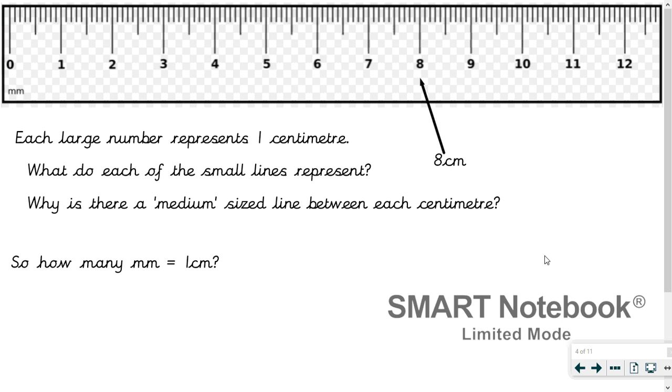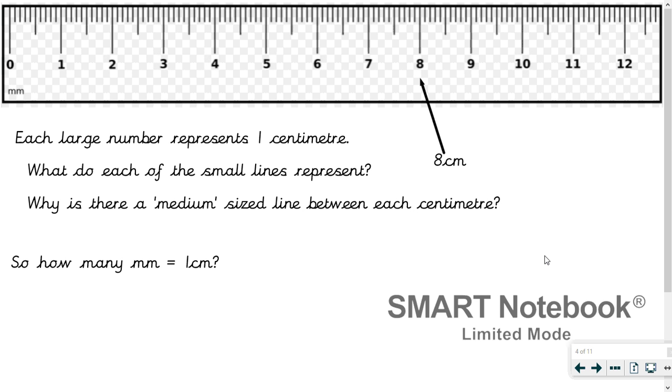So I've put a picture of a ruler. Hopefully you've all seen a ruler before. Normally in school we have 30 centimetre rulers, but I've just done the one that you can see here because we're going to talk about what the different parts of a ruler are, which is something you won't talk about for a couple of years. So I always think it's good to recap.